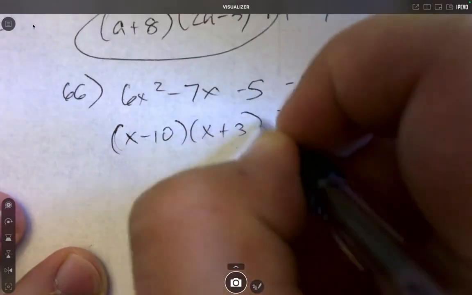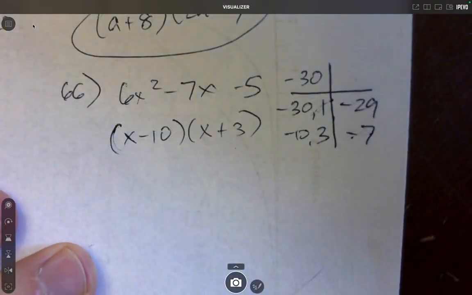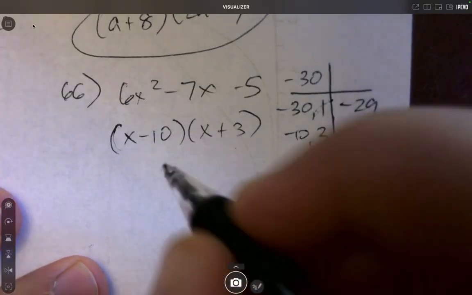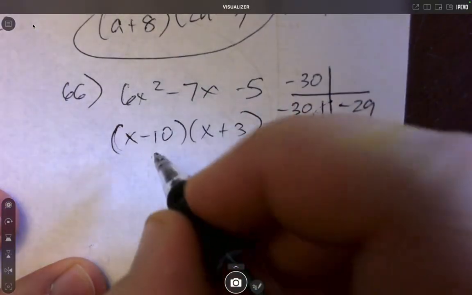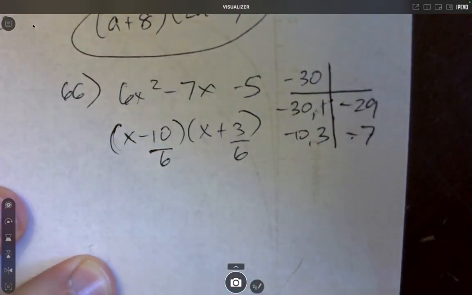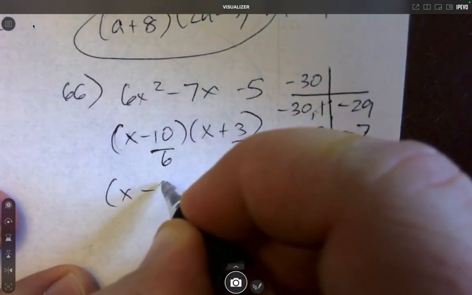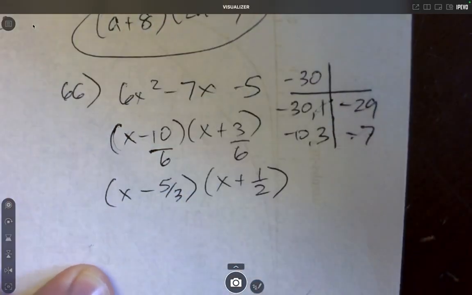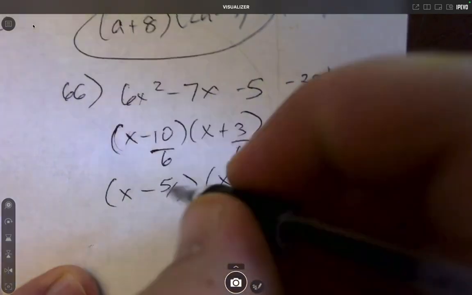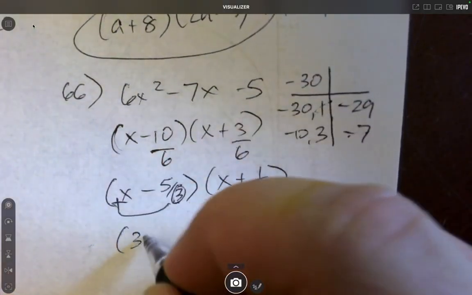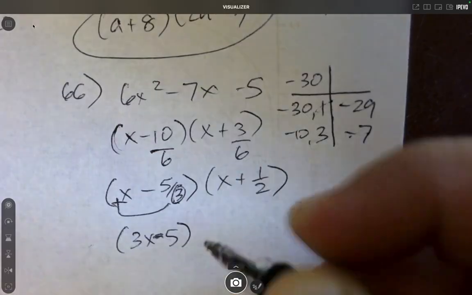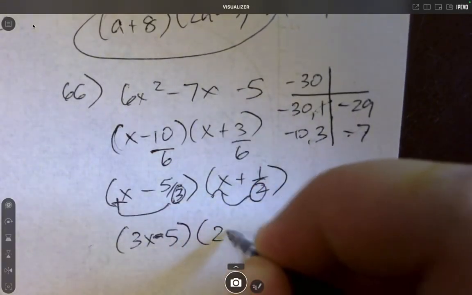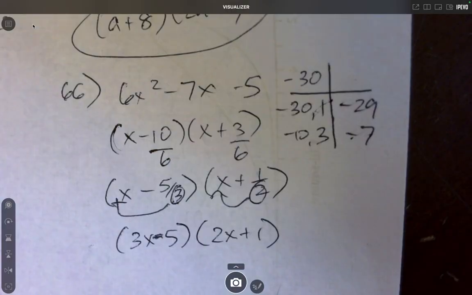and x plus 3. Okay, this is a good example because there are times where you have to reduce the fraction before you do anything. So we still have to divide both of these by 6. But we can't just bring the bottom up right now. We have to reduce these fractions first. So 10 over 6 reduces to 5 over 3. 3 over 6 reduces to 1 over 2. So before you bring the bottom up, you must remember to reduce the fraction. So on this one, the 3 comes up, giving us 3x minus 5. On this one, the 2 comes up, giving us 2x plus 1.